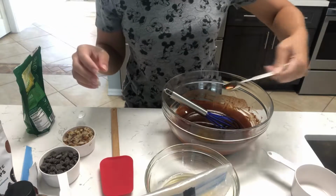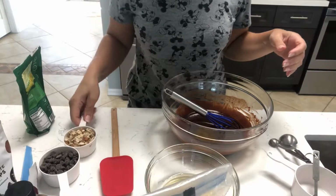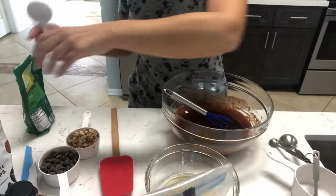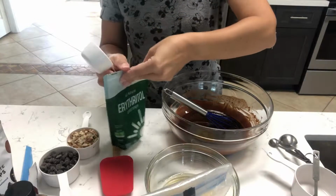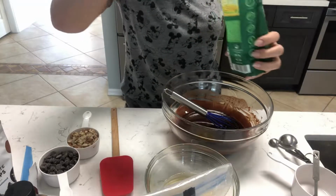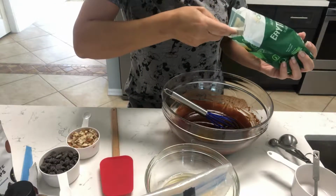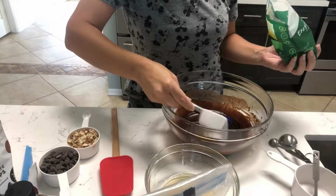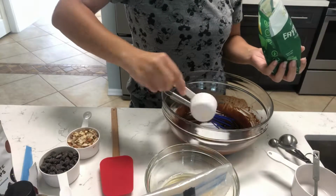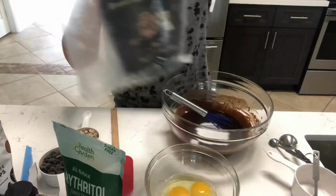Now I'm gonna go ahead and add the sugars. And like I said, I'm gonna be using this. It calls for a 1/4 cup of regular sugar. And I'm basically gonna do the same thing. I'm gonna do a 1/4 cup. Trying to follow the recipe as best as I can.